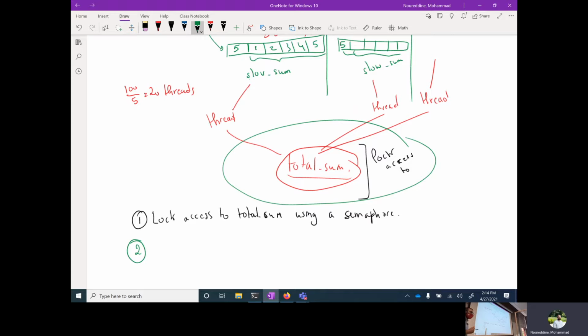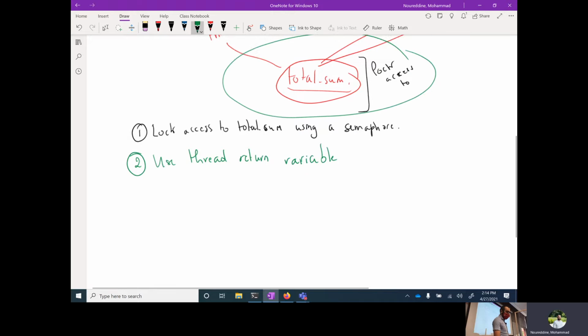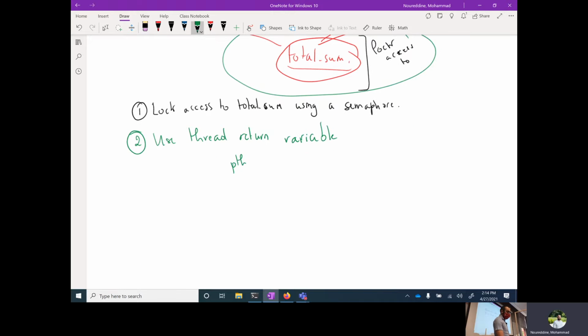Yeah, you use the output variable. Yes. So you can use thread return variables. What's going to happen is that pthread_join takes the thread as first parameter and the return value as the second one.